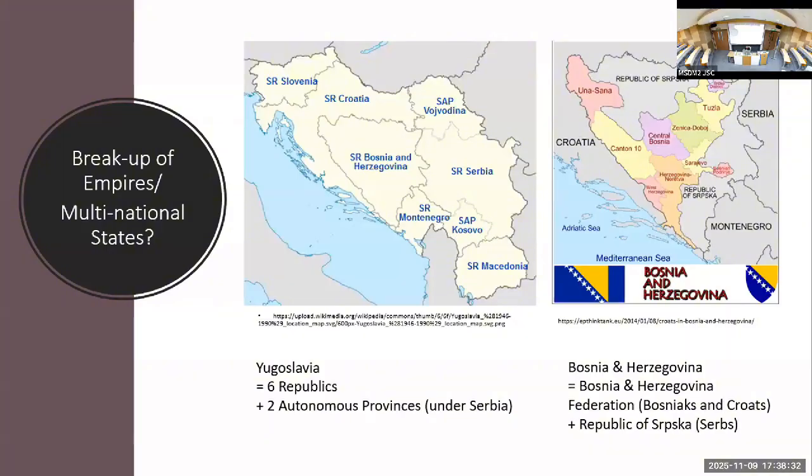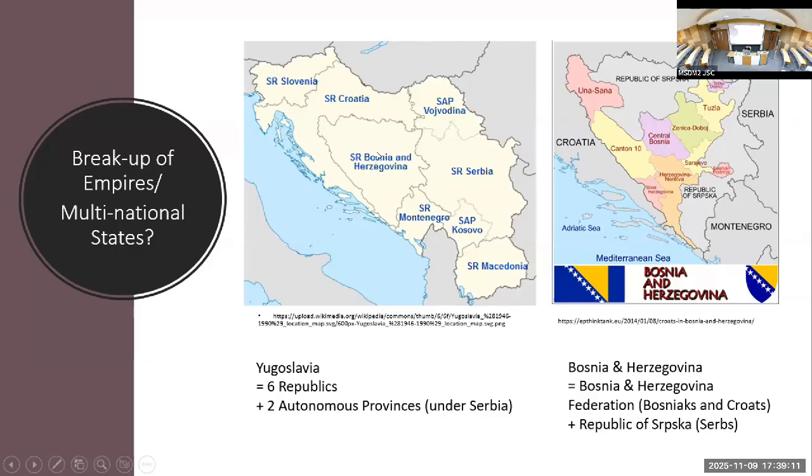Yugoslavia is another story, but the breakup of Yugoslavia was much more bloody. And that shows why sometimes multinational states are not easy to hold together. It used to have 6 republics and 2 autonomous provinces under Serbia. Serbia is here. So Serbia is a dominant country. And today, except Vojvodina and Serbia, which still stay together as Serbia, everyone else is an independent country, including Kosovo.